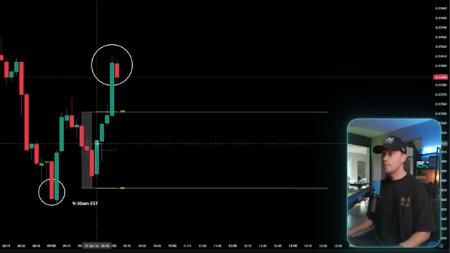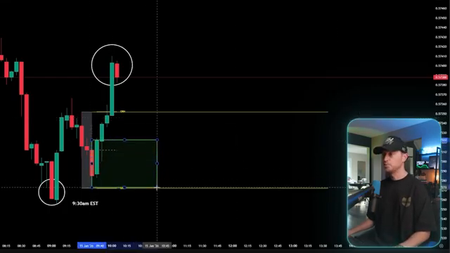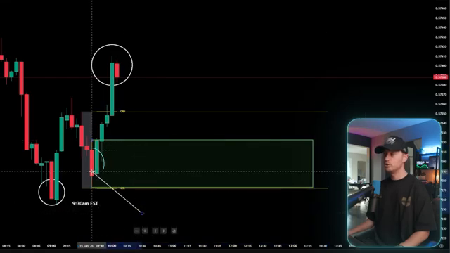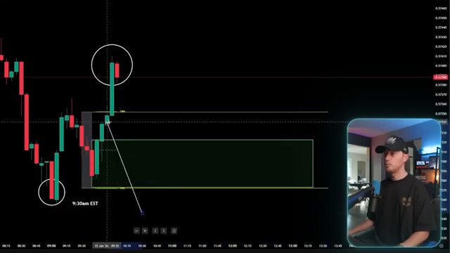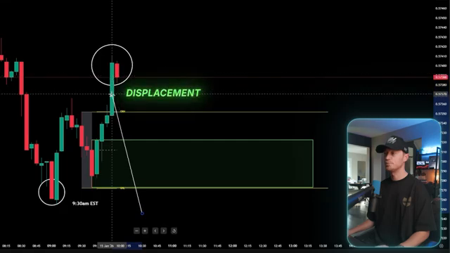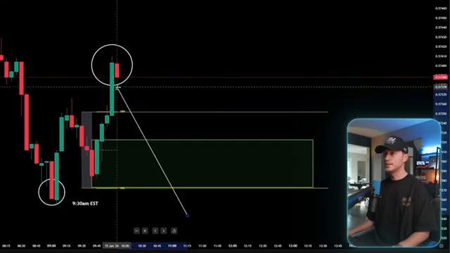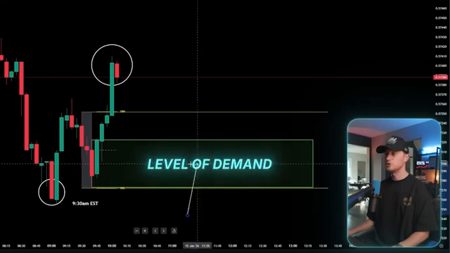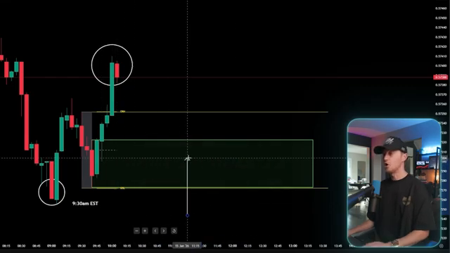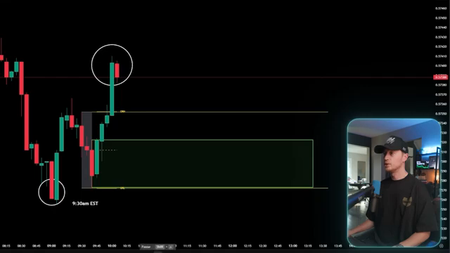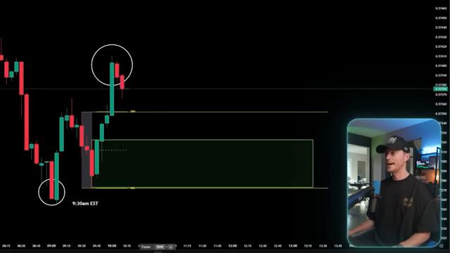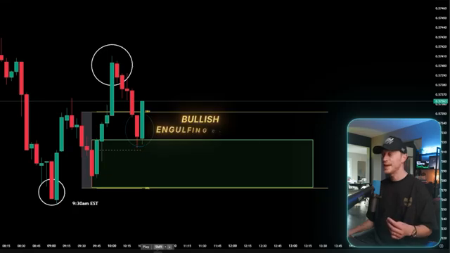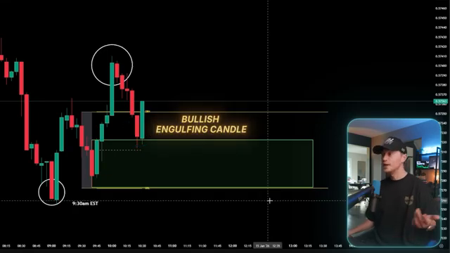After that, I'm looking for my point of interest, and the candle printed a level of demand right here. This is the red candle before the big push up with big green candles giving us displacement. A price push this aggressive tells me that smart money is likely going to be resting at this demand level, looking to get in on buy positions. So now I am simply waiting for the price to come back to that level of demand, test that level, and give me some sort of indication that I can get into a trade, which it just did.